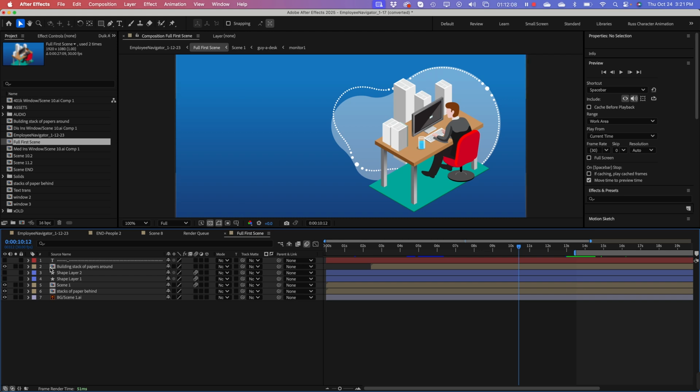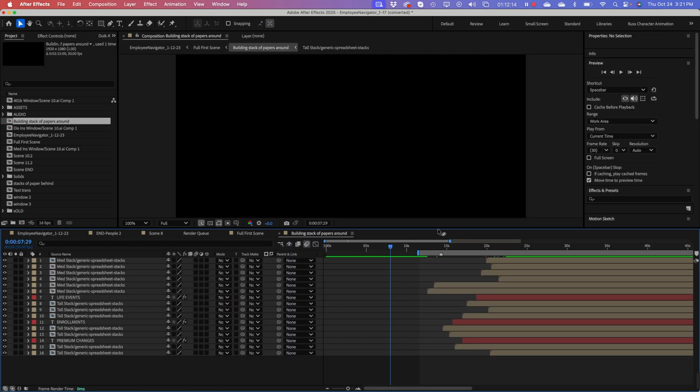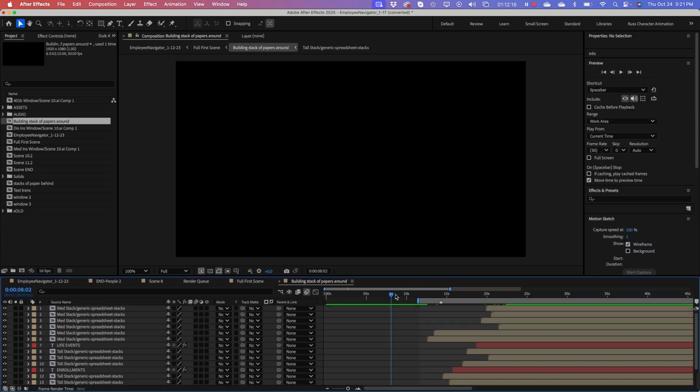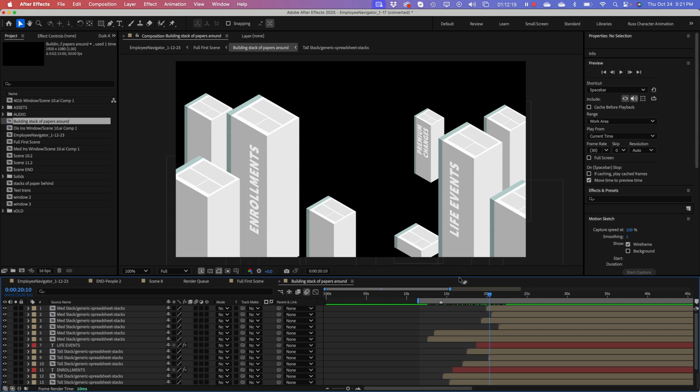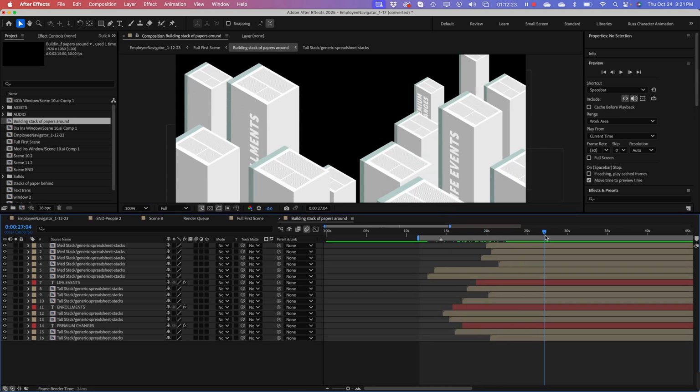But even within that comp, we've got stacks of paper that are built out and placed over and over again.